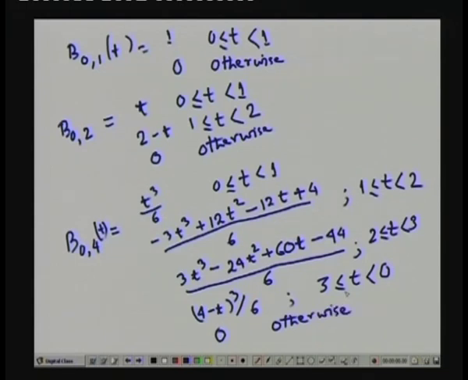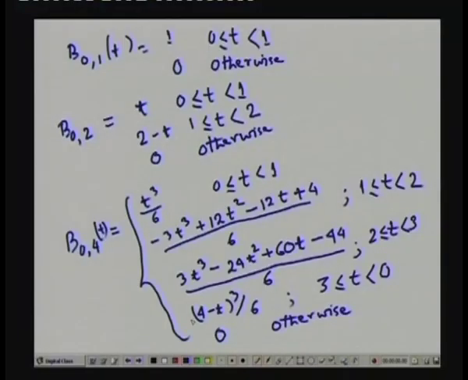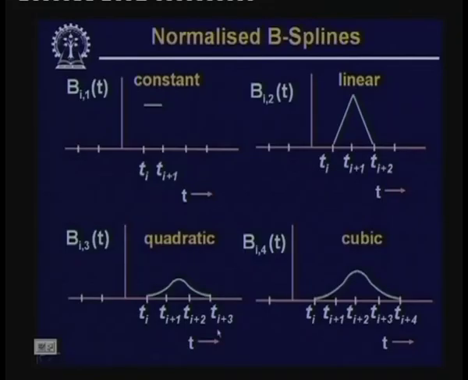So, these are the different orders of a B-spline function. Here again you find that for t less than 0, b_0^4(t) is equal to 0, and similarly for t greater than 4, b_0^4(t) is also equal to 0. So, these are the B-spline functions using which the interpolation operation can be done. Now, let us see how we interpolate.